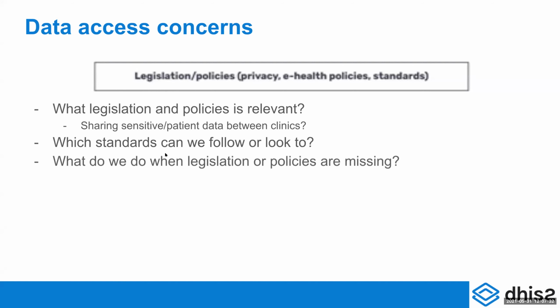And what do we do when the policies are missing? I think that the general recommendation we have there is that if there is no equivalent of GDPR that is valid in your area, you might still look at GDPR and make sure that you follow that. Or follow a good practice or standard that is used somewhere else. That might be the best recommendation.